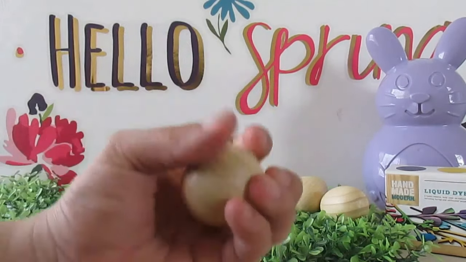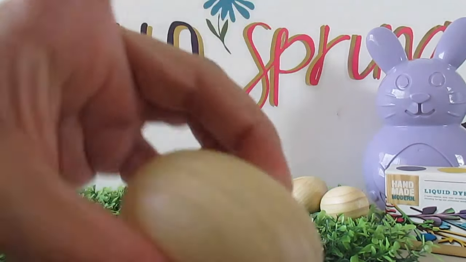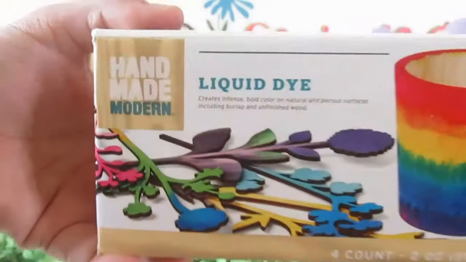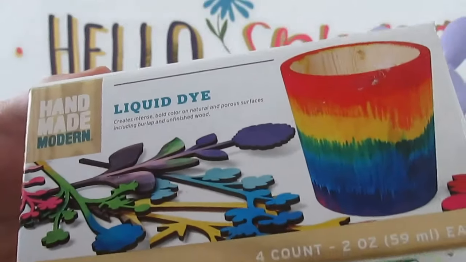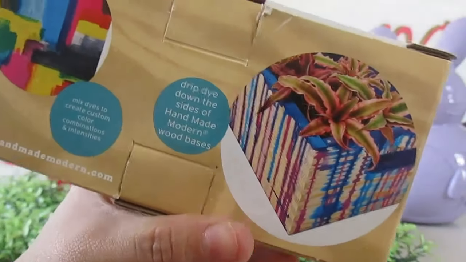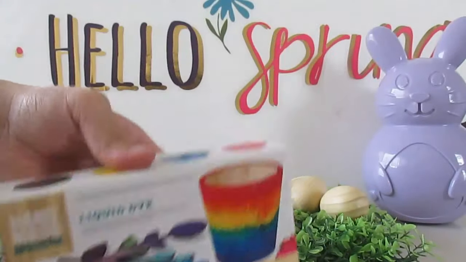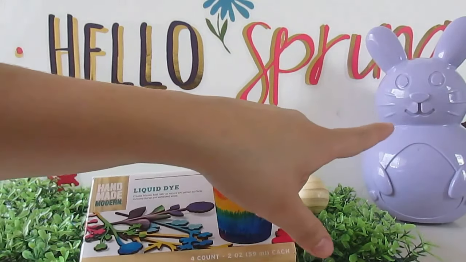Did you guys notice all this stuff on the side? We got these wooden eggs. They're wooden! That's so cool. It's so non-traditional, but we got some really cool liquid dye from Handmade Modern. These are at Target. This is for unfinished wood products and stuff like that. It has little examples of what you can do. You can drip this all over wood. So next we're gonna paint these really awesome wooden eggs and open up that really huge bunny right there.